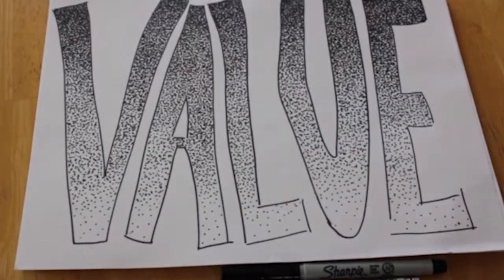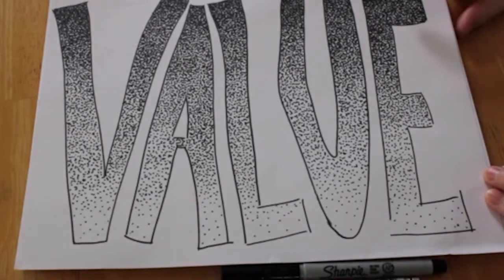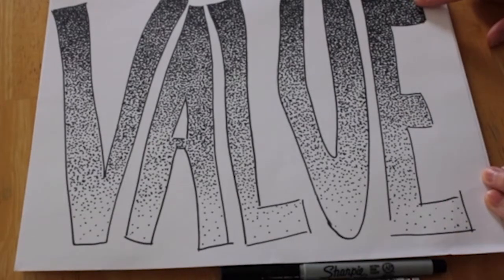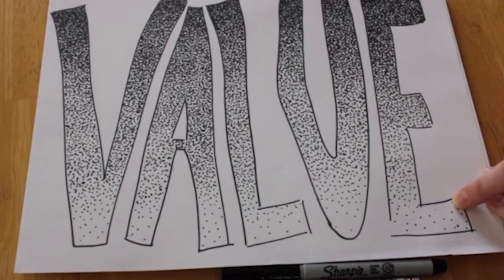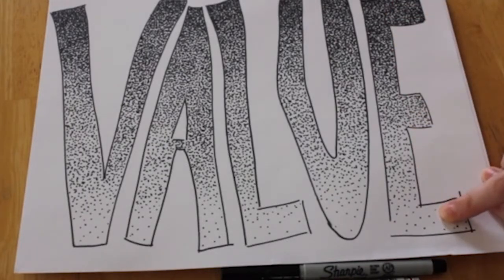So when we're creating pointillism artwork, we want to think about value. You can create value changes from dark to light, basically by drawing more dots or less dots. You can see at the top, there are a lot of dots closely spaced together, and it appears much more dark. In the middle, there is about a moderate space in between each dot, and then at the bottom, there's a lot of space in between each dot, leaving a lot of white space. So you can create nice gradations from dark to light.